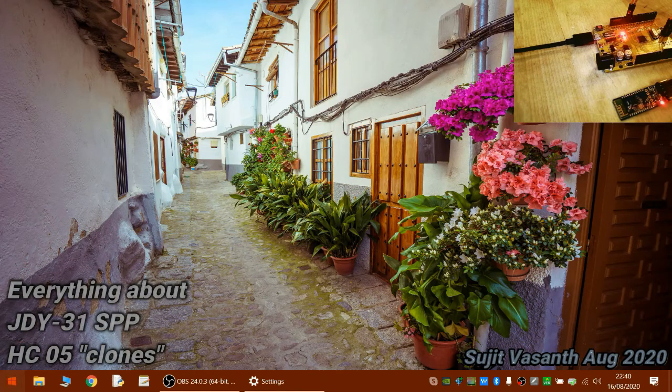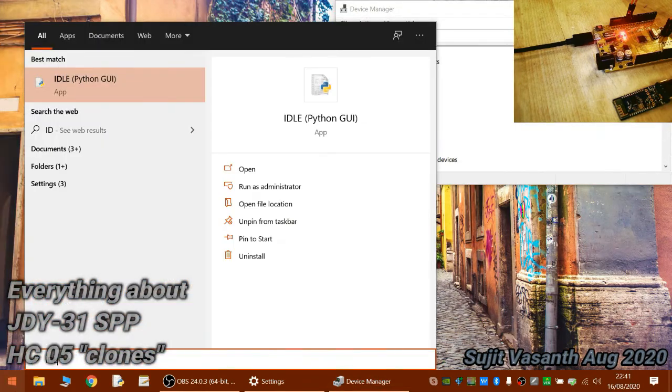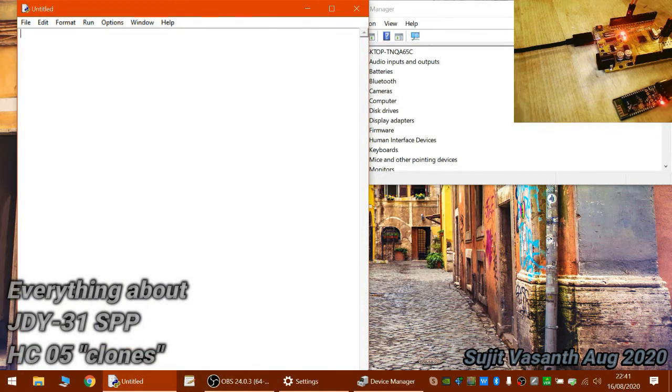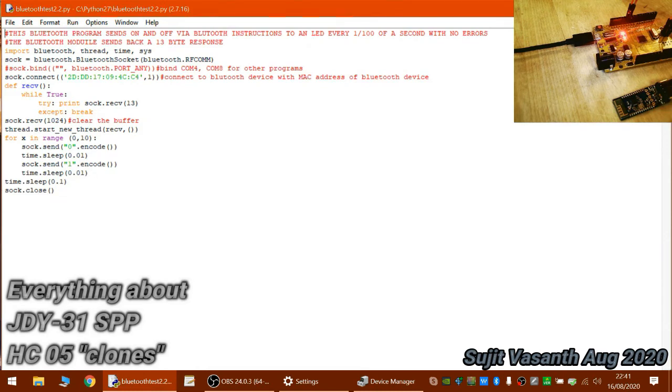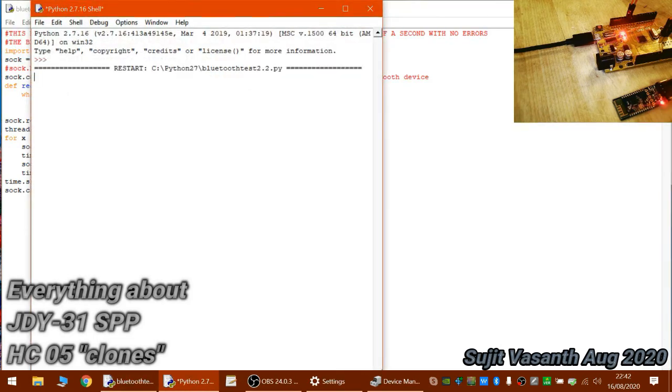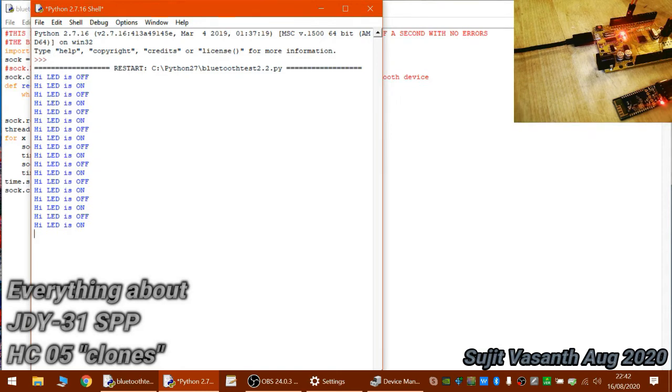Close that down. So next, we'll go to Python now. And what we're doing is communicating directly with our Bluetooth device now. So we'll open a Python project. What this does is load a Bluetooth module called Blues. So let's run this. And if you watch, you should see the LED going off and on. And at the same time, we're getting LED on, off. And this should be changing 10 times, so we should see 20, which means we've not missed anything. You notice there's no aberrations in the Bluetooth instructions.